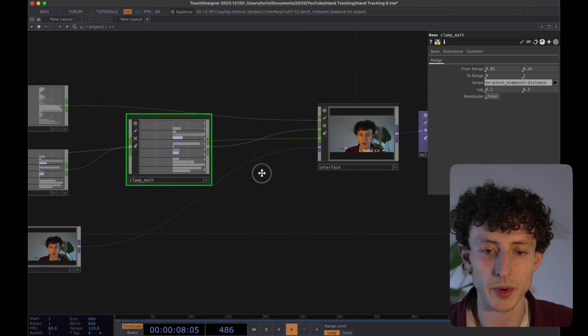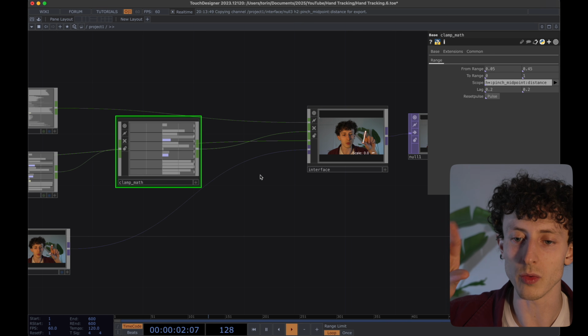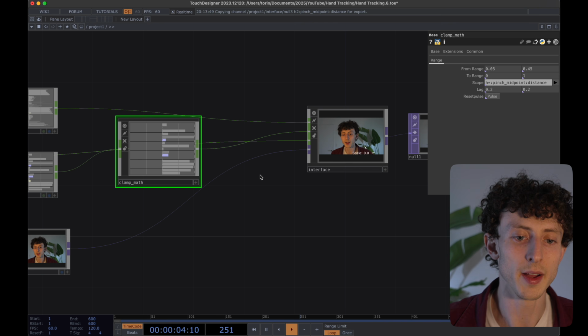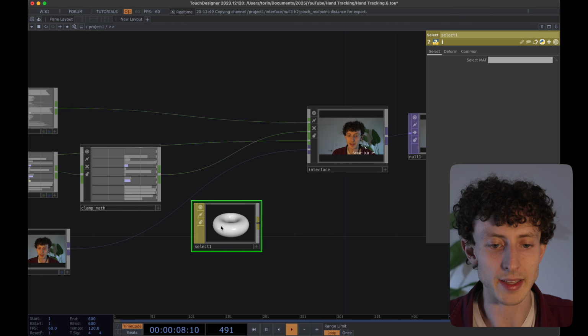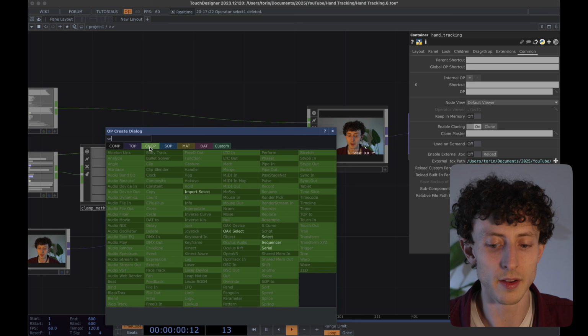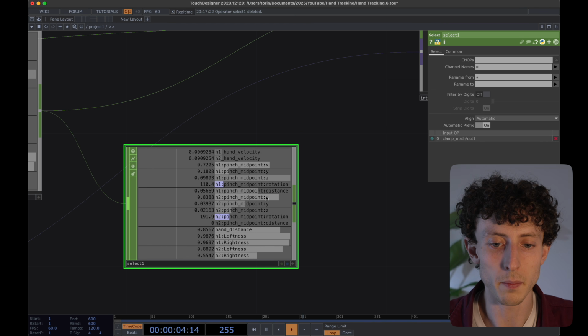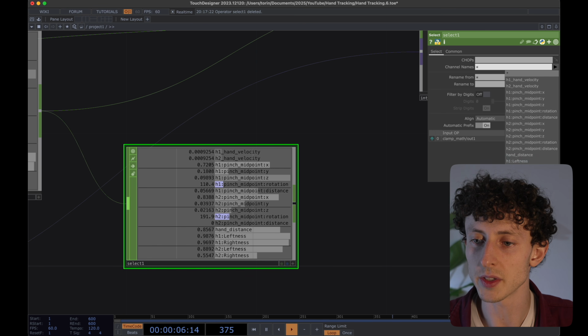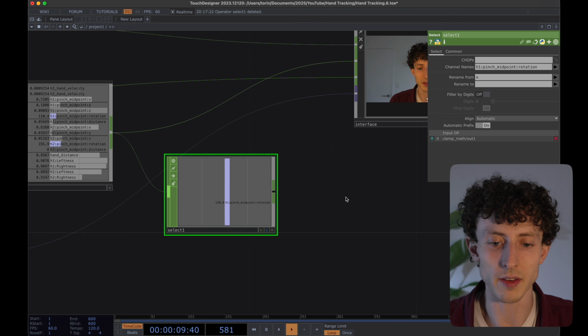Okay, so the next thing that we're going to do is try to make a trigger for ourselves when hand 1 rotates beyond a certain amount. So what we can do here is maybe just select out our hand 1 pinch rotation, and let's take a look at our values.